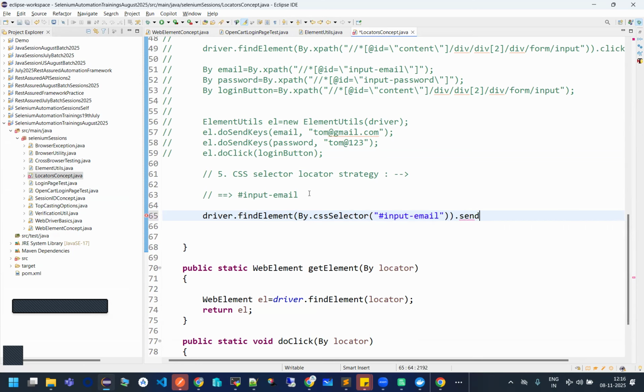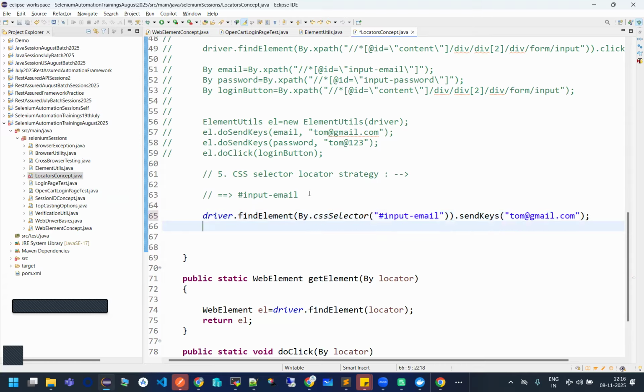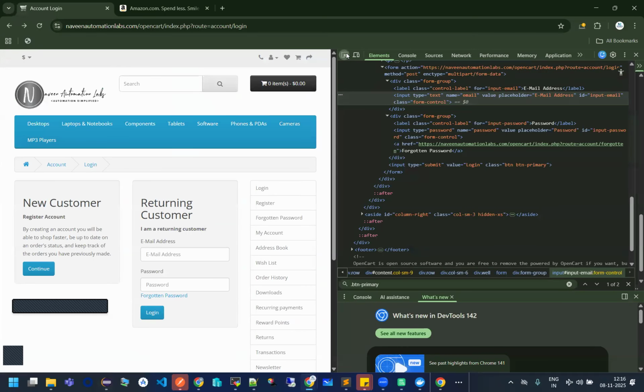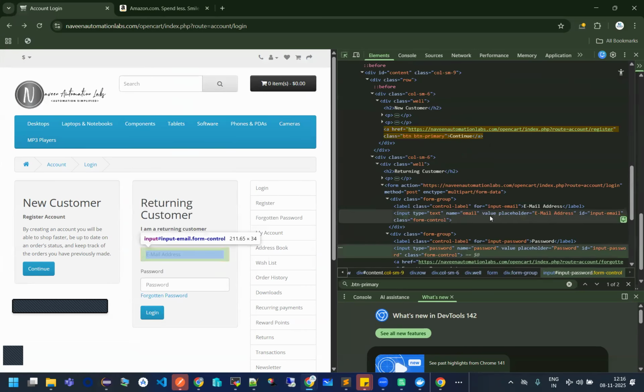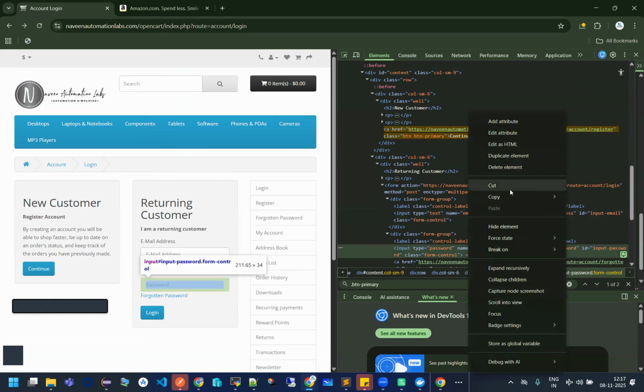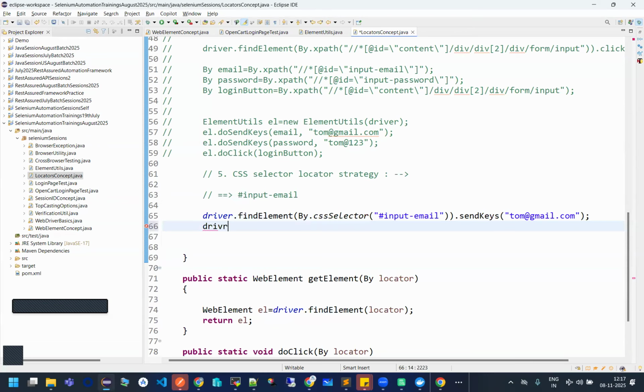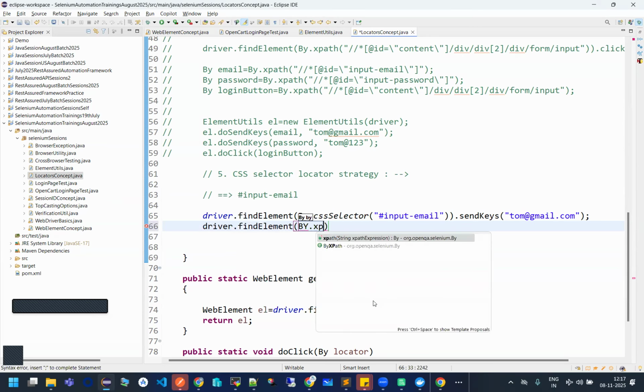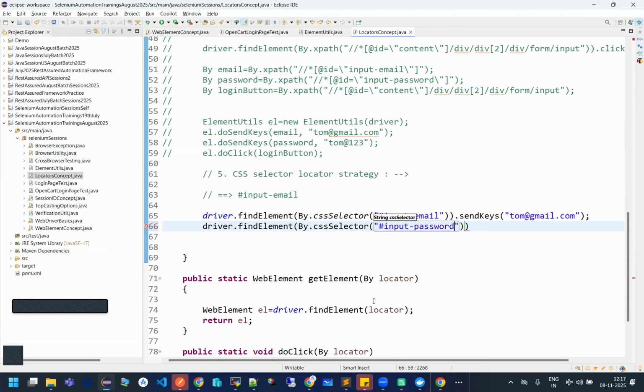And do what? Again, sendKeys, Tom@gmail.com. And if you really want to locate the password also, just click the arrow here, right click and copy the selector. Driver dot findElement by dot, sorry, not the XPath, CSS selector, and that's it.